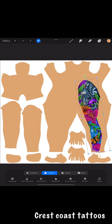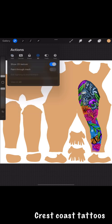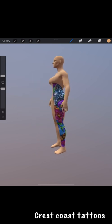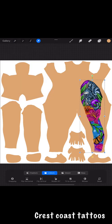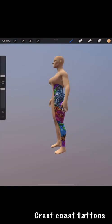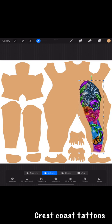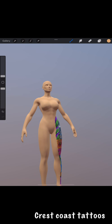It shows you the body part — sometimes it don't be perfect — but what you can do is always switch from the 2D texture to the 3D model and see how it's wrapped around the subject. If I want to change that, I just go back into 2D to readjust, then back to 3D to see if it's wrapping perfect or not. I'll just keep doing that until I feel things are right.